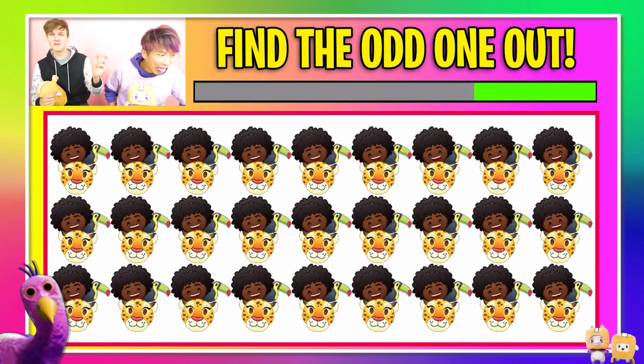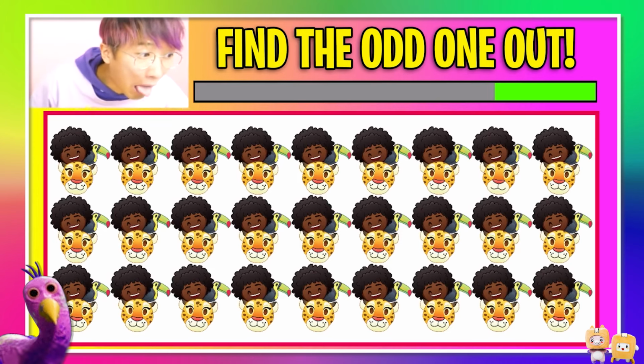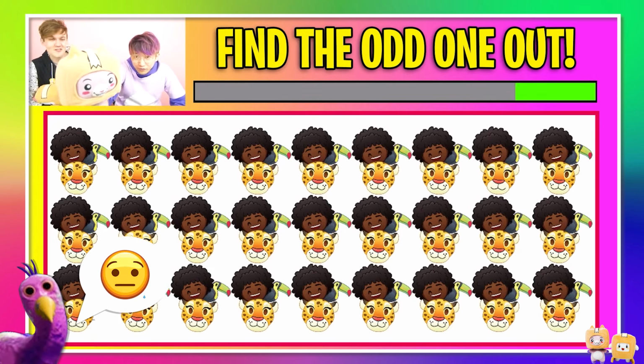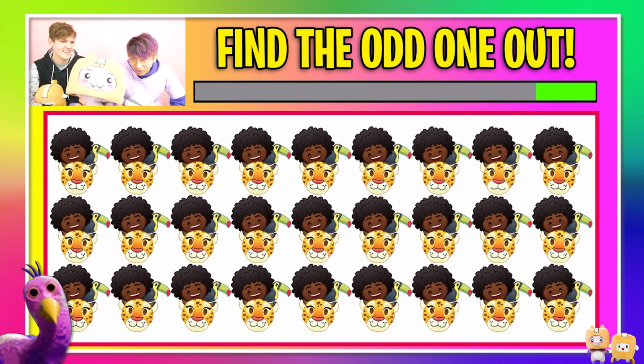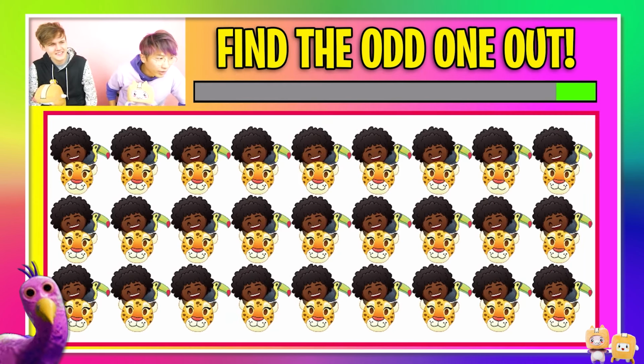You got it. That helps, I think. I'm running out of time, bro. Foxy, do you see it? Oh, you got it, Foxy. You can do it. I'm looking. I'm just thinking about Cheetos. Dude, I'm thinking about Cheetos. I literally don't know what it is.